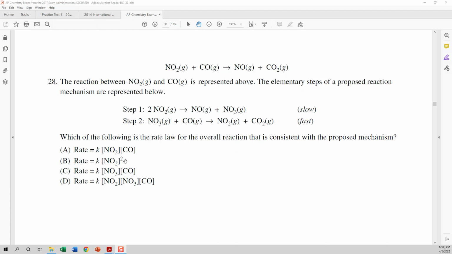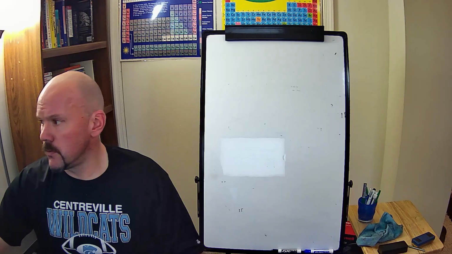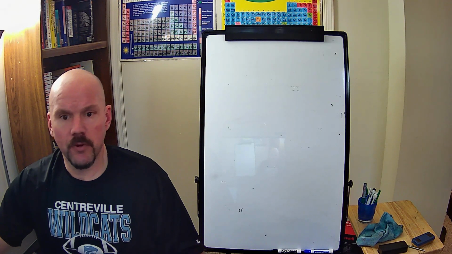If this were the slow step, if the second step was the rate determining step, the right rate equation is not up here. It would show NO2 as being second order and CO as being first order, but that's not one of the choices here. So we don't have a catalyst, but we do have an intermediate, the NO3 molecule. There's the intermediate, okay? All right, so I think that's good. I just wanted to give you a little bit of practice stuff.